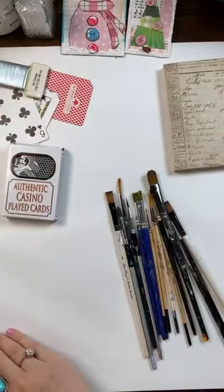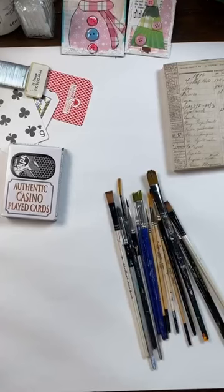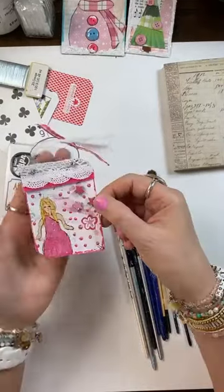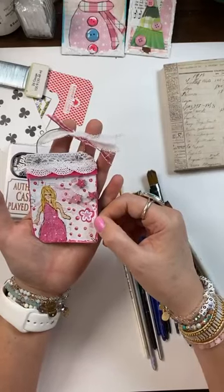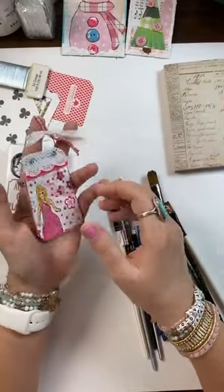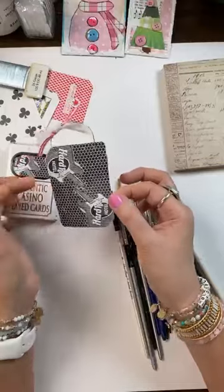But let's get going. I'm excited to show you all that I've got set out here and ways to use things in a new way. Did you guys see my little, I call it Barbie inspired card that I made yesterday? Super fun and easy, and you just use whatever you have. You don't have to go buy anything for these ATC cards. This is a playing card from Dollar Tree.